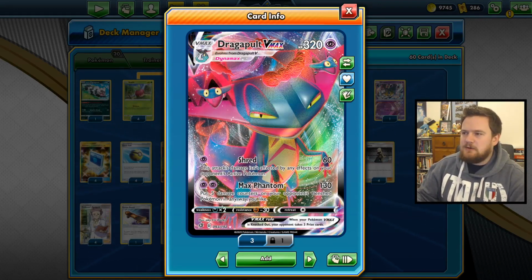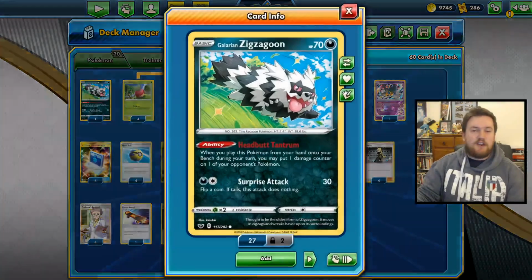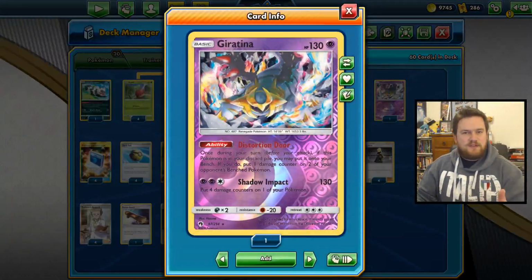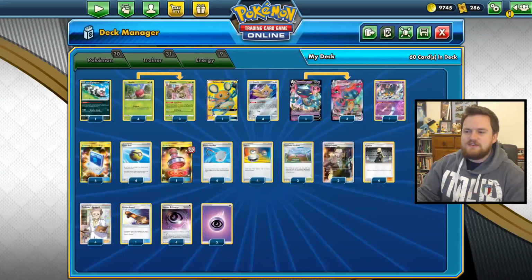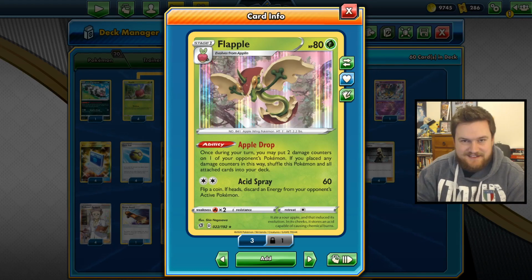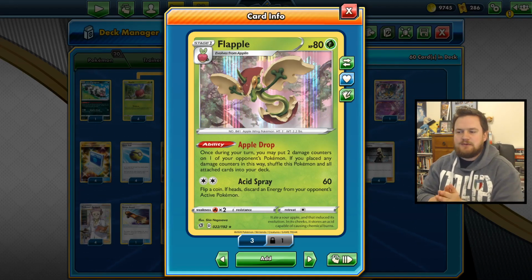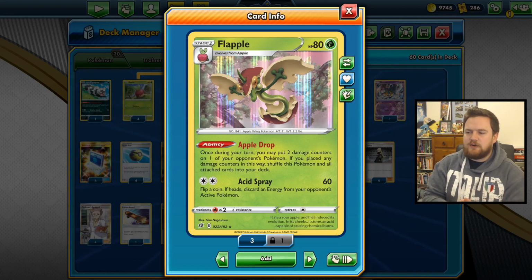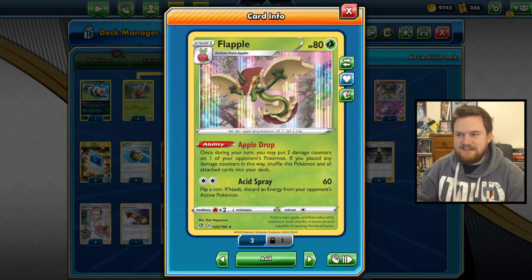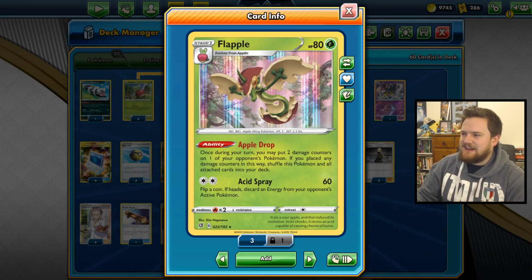And we have a couple of Pokemon that we can use to try and help us set up damage counters. We've got Zigzagoon, which has seen a lot of play. We've got Giratina with Distortion Door, and we also have a 4-3 line of Flapple, which came out in the same set, Rebel Clash. Apple Drop, if we have this card in play, we can put 2 damage counters on one of our opponent's Pokemon. If we placed damage counters in this way, we can shuffle the 2 cards into our deck, the Applin and the Flapple, and we can search them back out again a bit later on.